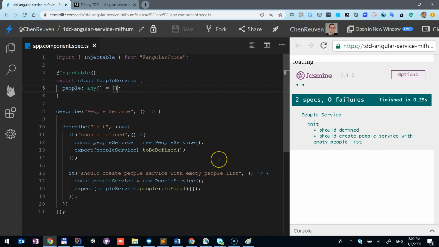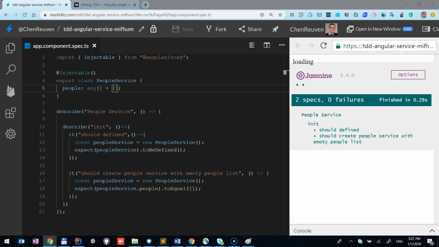Now we are in the green mode, right? In TDD we have red, green, and refactor. So now we are in the green. All the tests pass, and we ask ourselves about refactoring. If there's something that can pop out, some abstraction, to write better code, we refactor. So yes, we need to do two things.